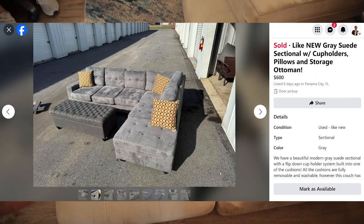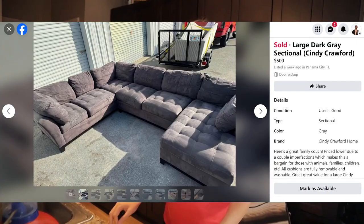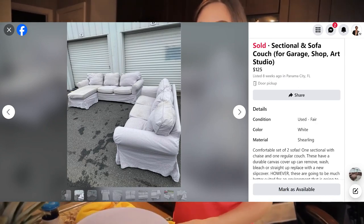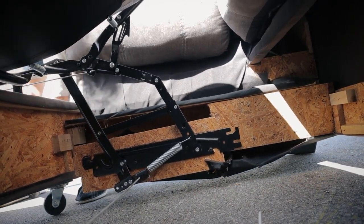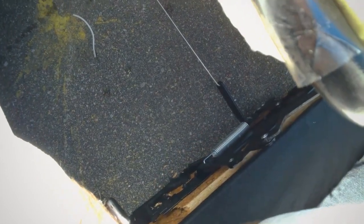I'm going to tell you what my top selling products are based on their color alone. Light gray is by far number one. Number two is going to be light beige. Then dark gray. Next in popularity is brown. And then last is white. People don't like blue, red, orange, any of the weird colors — your buyer pool is going to be much smaller. So when I buy a $300 light gray sectional in decent condition, I am almost 100% guaranteed to double my money in only a couple of days. Oftentimes I get even more for those specific pieces.